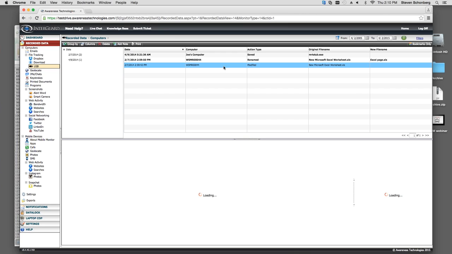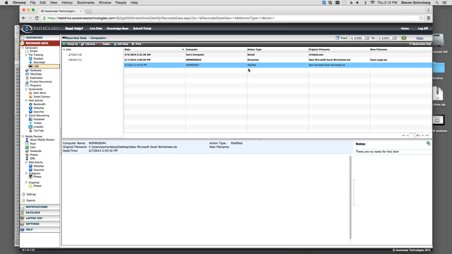And this would only be looking at those files that already exist on the USB drive or, in the case of saving them, files that are then saved either from a local drive like the C drive to a USB drive, or saved directly from, say, a web browser directly to a USB drive.